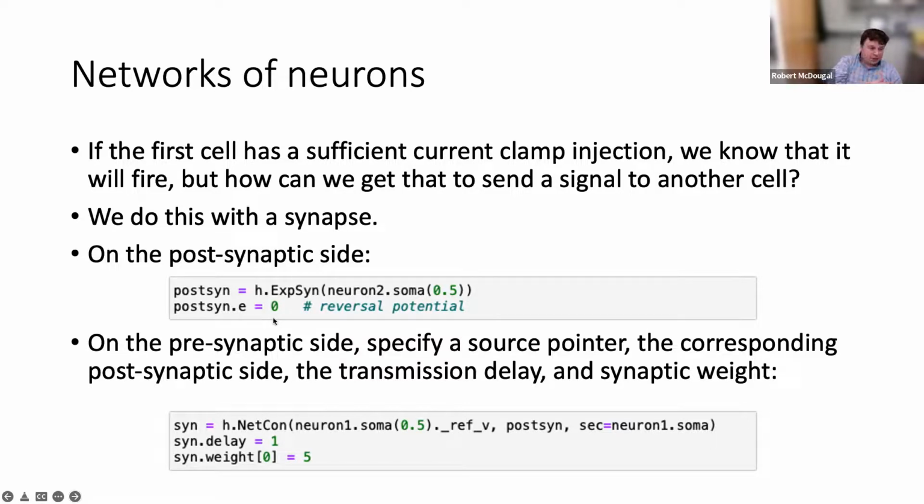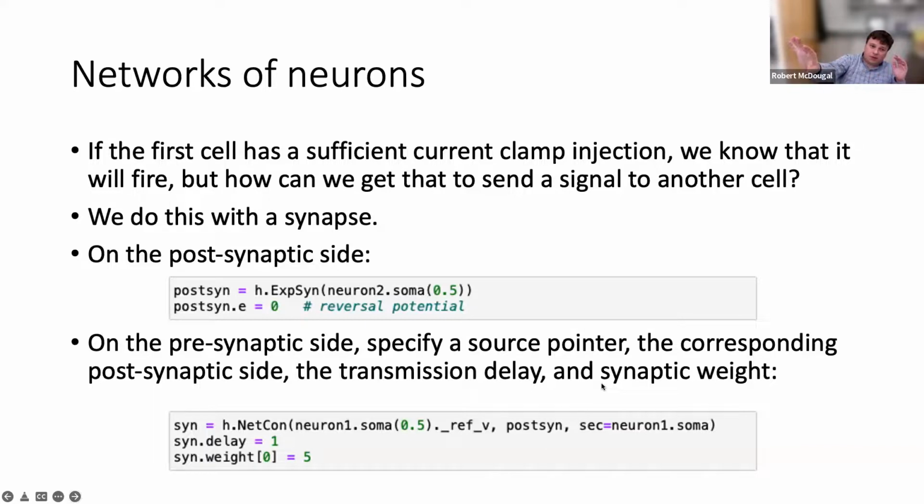And on the presynaptic side, I'll put a netcon object, and the netcon will monitor a certain membrane location. So here, for example, I'll monitor the membrane potential at the center of the soma on the presynaptic side. If the membrane potential there crosses some threshold, I believe 10 millivolts is the default, then I'm going to assume that an action potential has occurred, and I will send that notice to the postsynaptic object. And so then it receives it and it starts processing it, and so forth. And so this is just defining the connection.